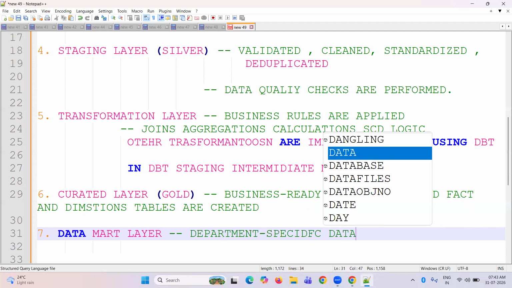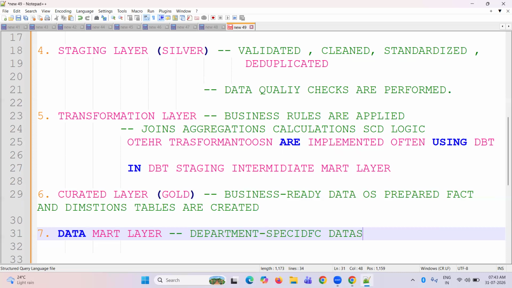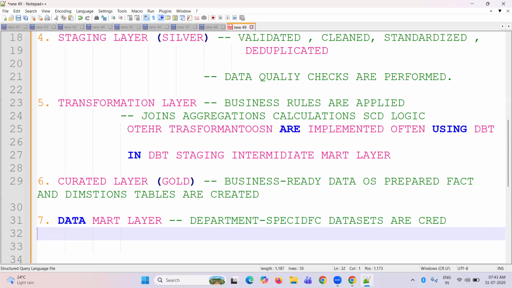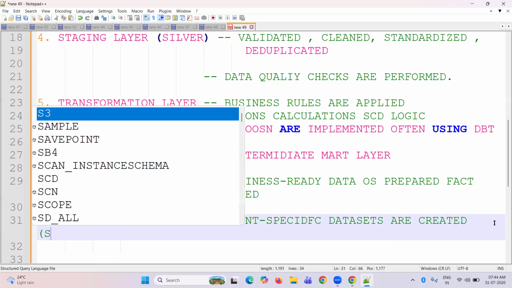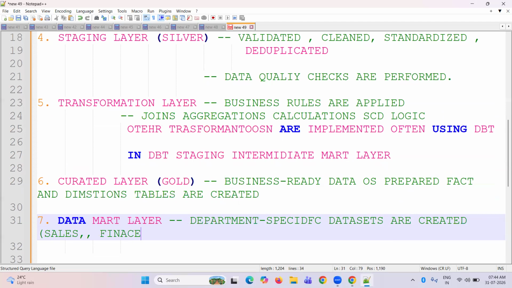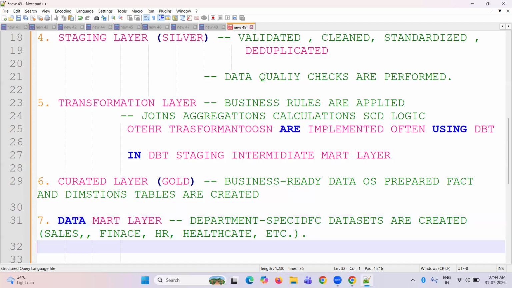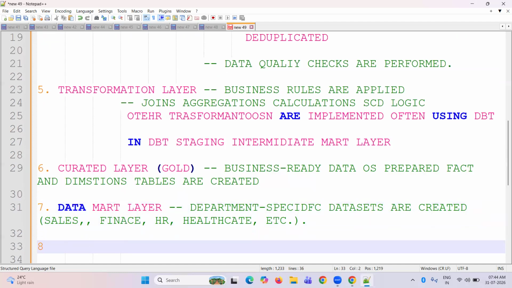They ask what a data mart is: specific data sets created for sales, finance, HR, healthcare, etc. So department-specific data sets are created like sales, finance, HR, and healthcare. This is the data mart. It is a subset of the Snowflake warehouse. Data mart is a subset of the warehouse.